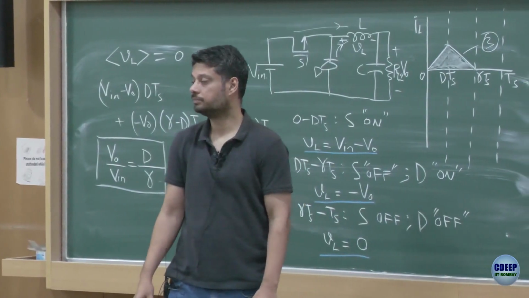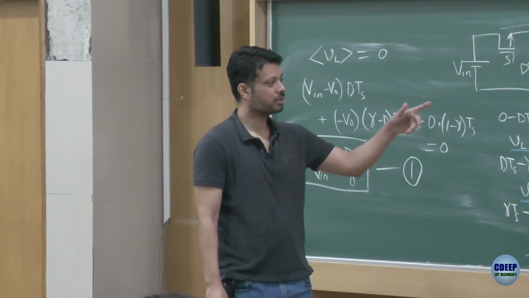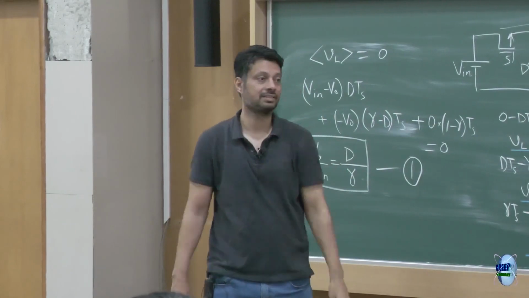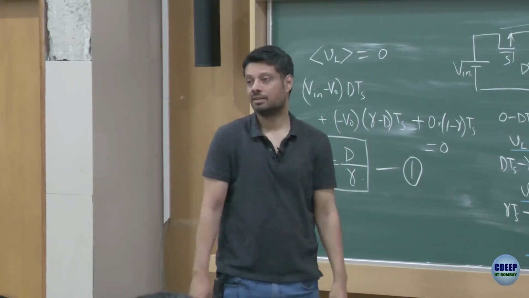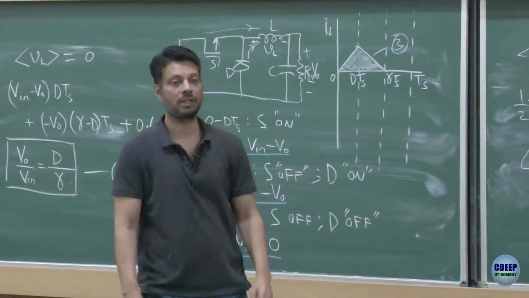Is that okay? Any question? If you want, you can substitute it and you will get a quadratic. You may have to solve it, you may get two answers, and you have to see which one fits in. You have to do a little bit of exercise, but you can solve using 1, 2 and 3.